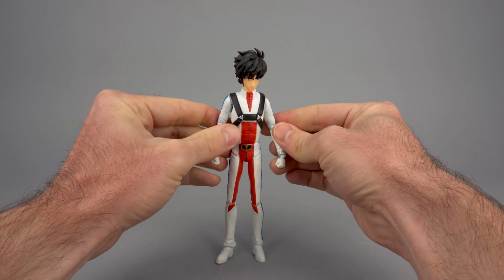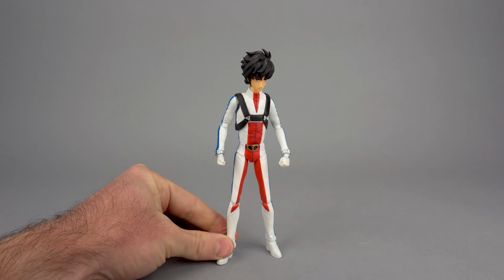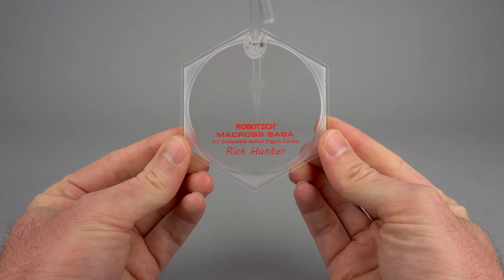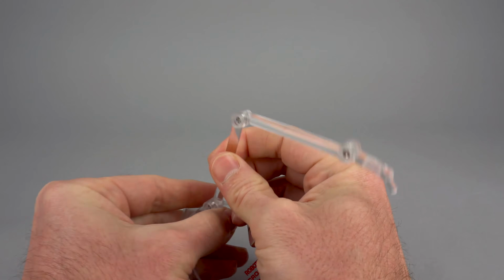But if you don't need to have it stand up on its own, the display stand is going to be your friend. And here is the display stand. It's a very simple affair. It does have some writing on it to make sure you know who that figure is. The arm pegs right in.